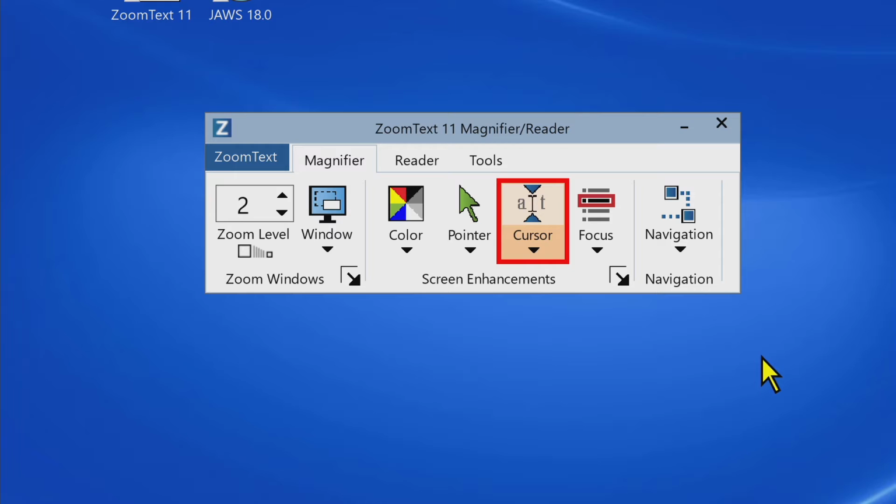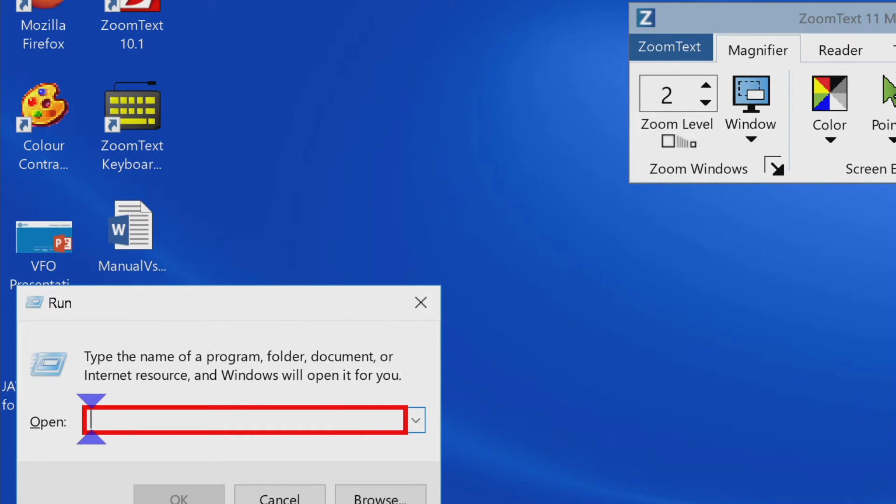Cursor. Well, we already used C, so this one is actually Caps Lock R. And the only time you're going to see this show up is when you're in an edit field. So if I open the Run command, you'll see that that cursor enhancement is visible. If I hit that hotkey, which is Caps Lock R, Cursor enhancements disabled. You'll hear that it's disabled. Those blue wedges disappear. If I hit it again, Caps Lock R, Cursor enhancements enabled. You hear that it's now enabled.